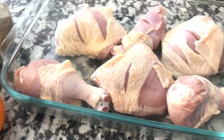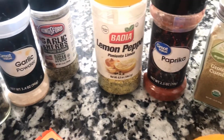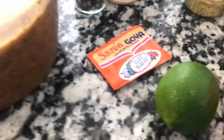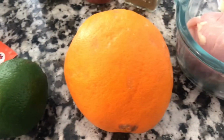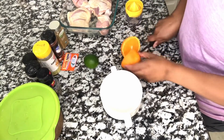So this is our ingredients, guys. Our chicken, our cumin, paprika, lemon pepper, garlic herb, garlic powder, black pepper, sofrito, yes, some sofrito, Sazon, lime, and an orange. So we are going to get started first by making what we call our sour orange juice.